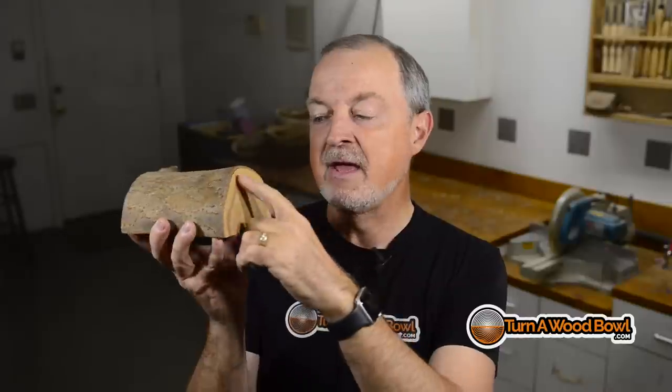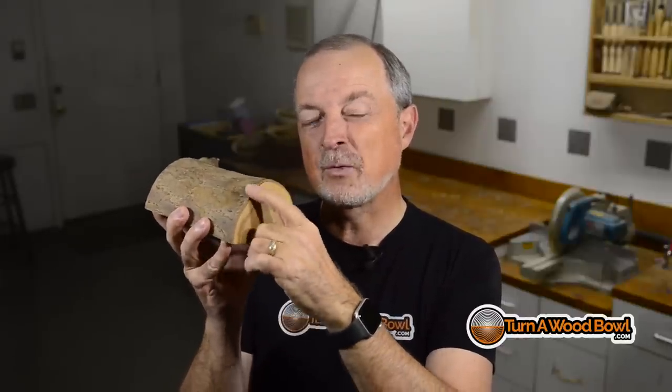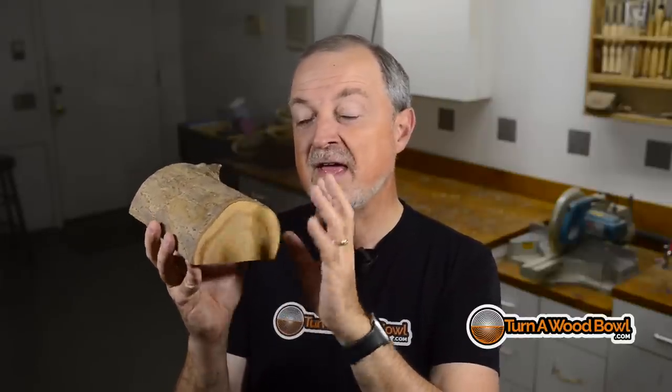Keep in mind that pretty much anything can be turned on the lathe. There are many different tree species that aren't so great for turning — ones that are softer or have a ton of moisture in them initially may not be so great to turn. But you can turn almost anything. So let's take this piece and go make a beautiful, probably natural edge bowl. This does have bark on it — a very thin bark layer — but there's a little separation going on, and I'm thinking we're probably going to lose some of that bark. If we have the bark on, that's live edge. If the bark comes off, then it's a natural edge. Just a technical thing. So we're going to go ahead and get started and see what we come up with.